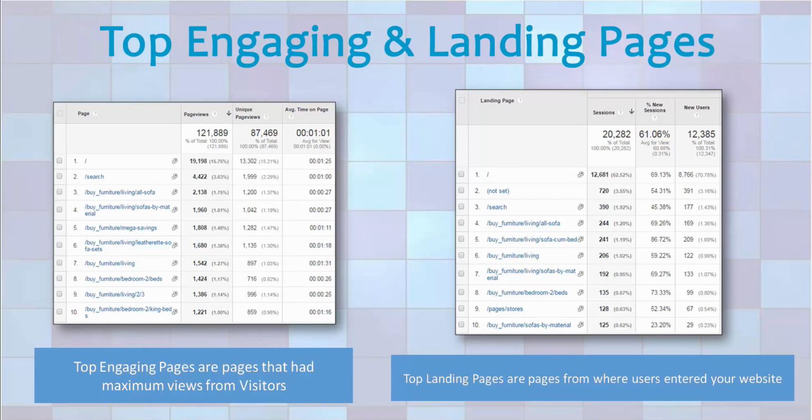Once they enter, you need to understand how they navigate and how they engage. Do they immediately bounce off from that particular page? If yes, it means that the page doesn't have good content or appeal. It's not interactive or engaging enough. Or do they spend some quality time on that page and move on to another page, thereby giving it a lower bounce rate? So those are the finer points that you need to analyze and come up with a solution.